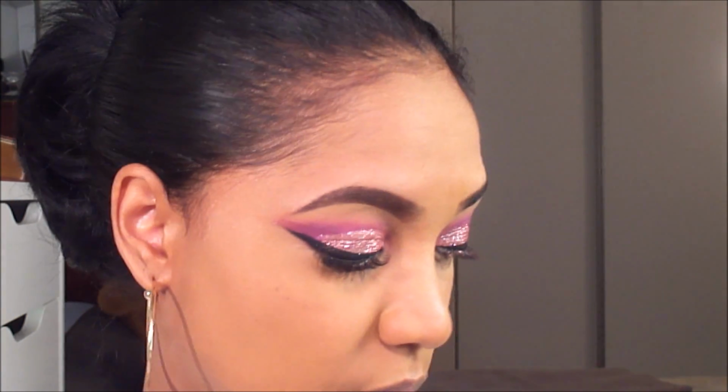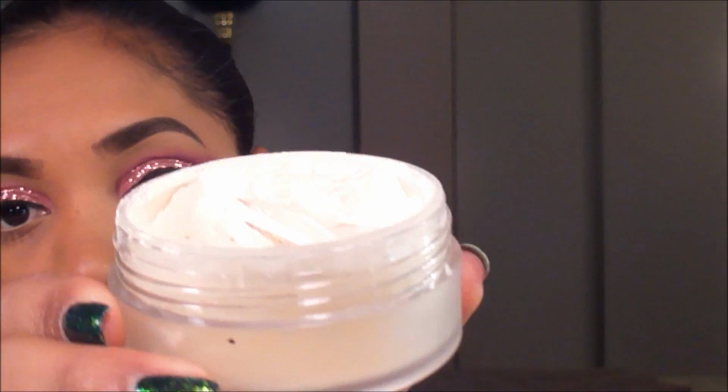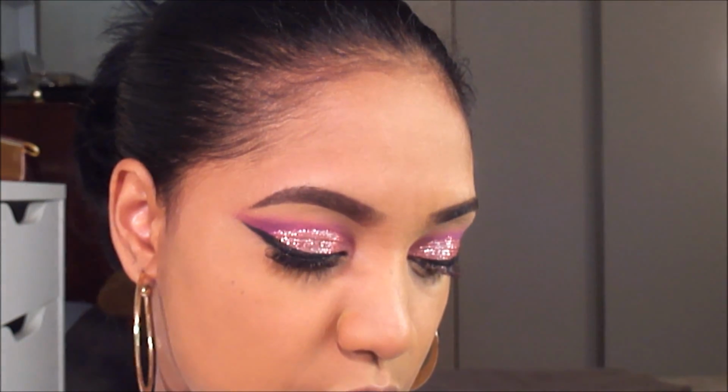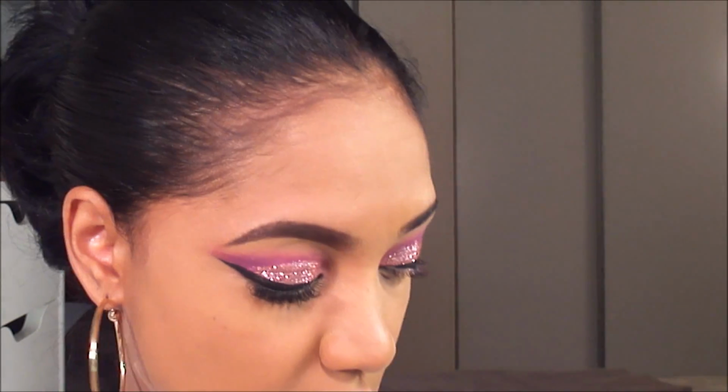Now I'm going to set the concealer with my Laura Mercier Mineral Finishing Powder. And it's just a light, almost translucent color, but it has a little bit of an ivory tint to it, so it's not stark white on darker skin. So I'm just going to apply that on a beauty blender sponge under my eyes to set that concealer so it won't crease, and blend it downwards with my foundation. So now you see that brightening effect without being too light. Pop some mascara onto my lashes. I'm just using my Voluminous Carbon Black from L'Oreal.